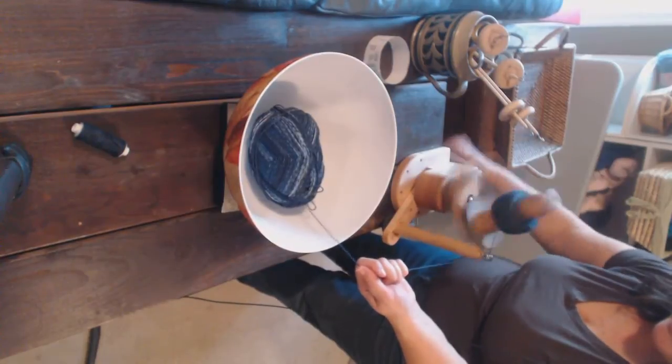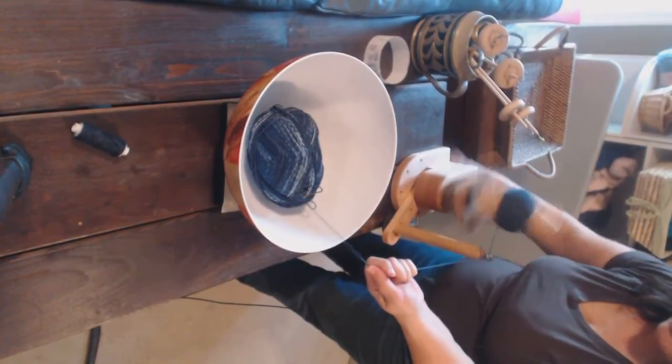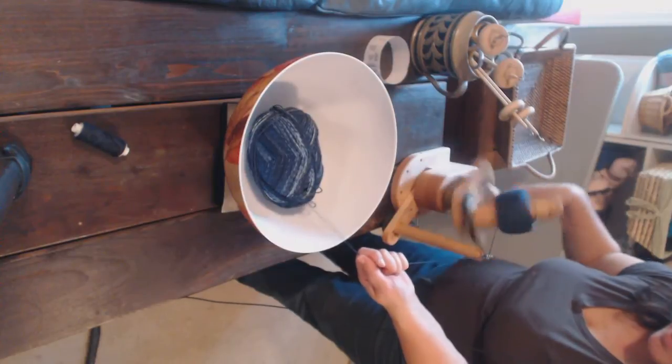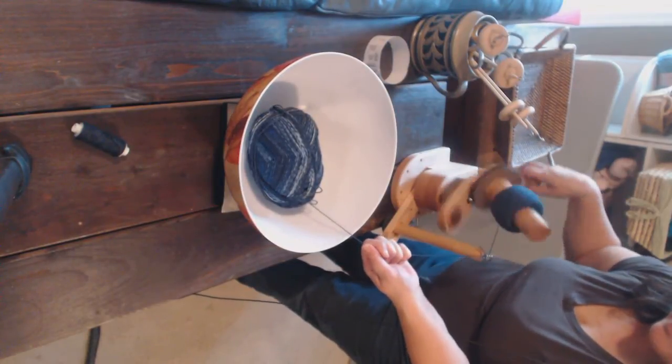So we're almost done. We're down to 53, 52. Wind along here, and we wanted to go to 46 so that we would hit the actual halfway point of this skein of yarn. There we go. Oh, 48.